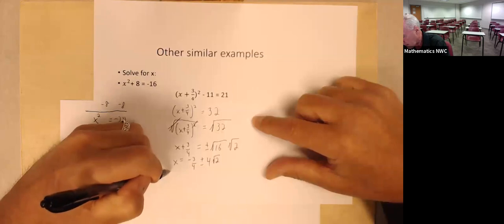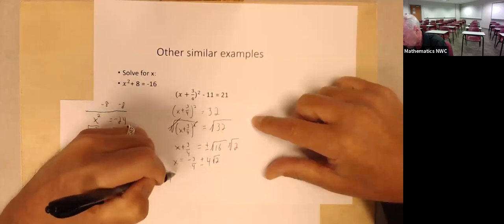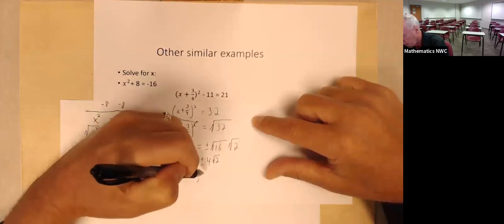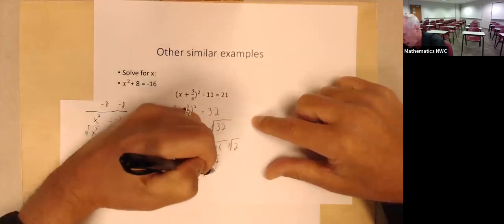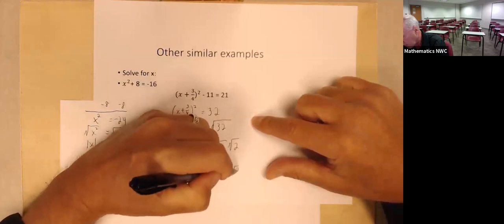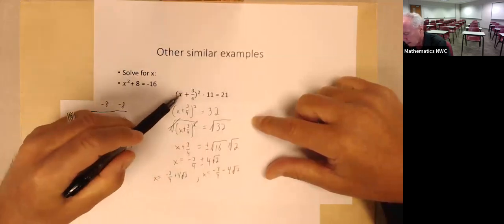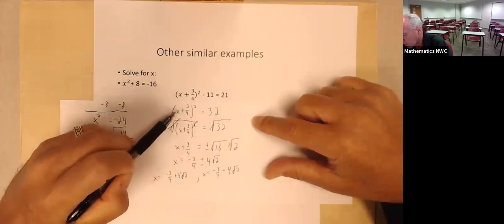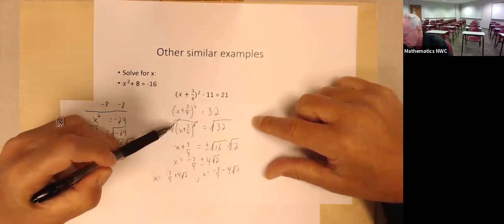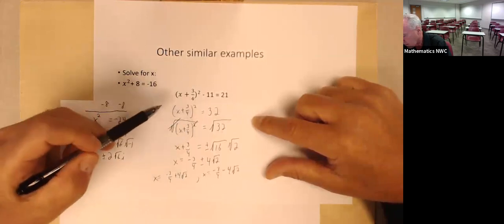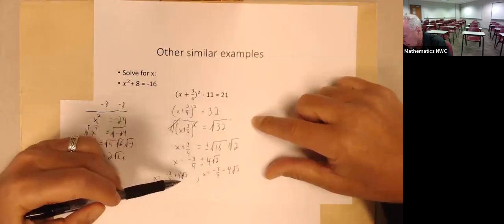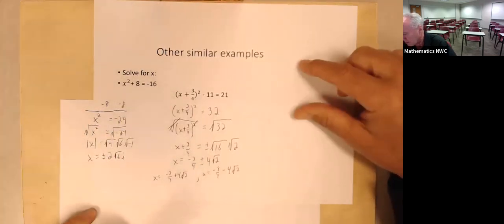Technically, there's two answers there. Negative 3/4 plus 4 radical 2, and x could be negative 3/4 minus 4 radical 2. Again, we isolated the quantity squared. We took the square root of both sides, which canceled the square. We got it down to an x to the first, and then I just isolate the x's.